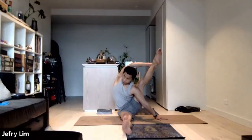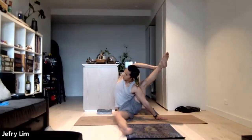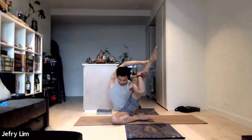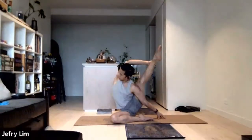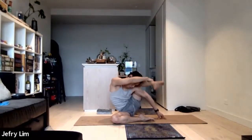to fully activate that left leg and maybe look up to the sky. For more variation, if you think you can balance yourself, you can shift your weight over into your right and bring your left leg a little bit closer to you and look further onto your right. Okay, hold there for 4 breaths.